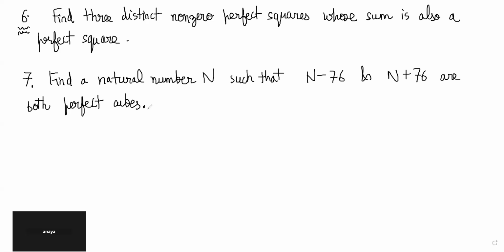How? So I just listed out some perfect cubes that I know, like 1, 8, 27, 64, 125, 216, and 343. And then 76 times 2 is 152. So we know that the perfect cubes have to be 152 apart. And then 216 and 64 are 152 apart. So then n is 140 because it's 76 in between.